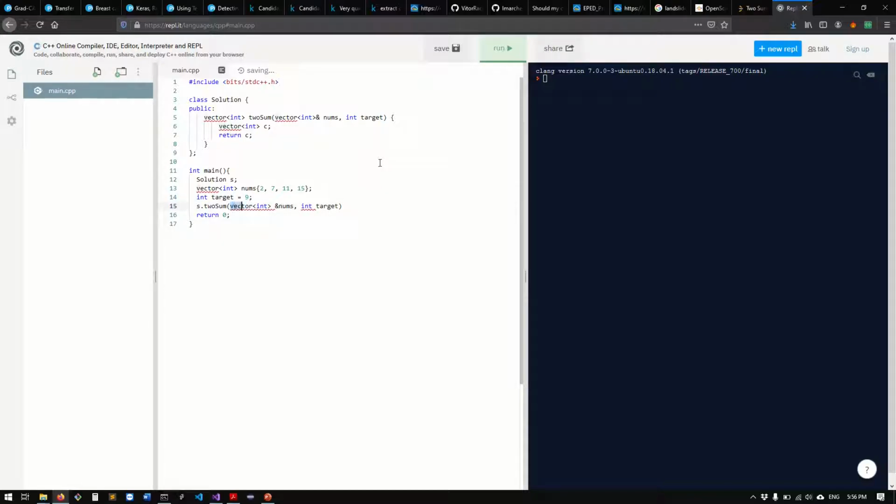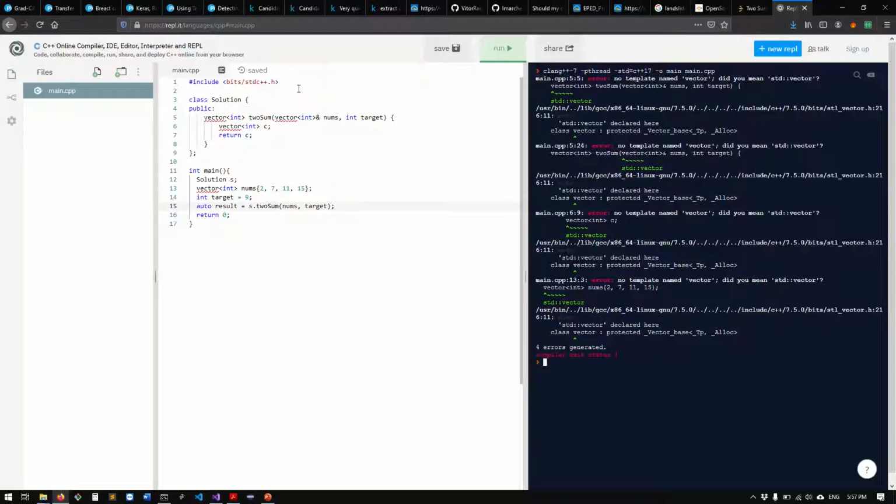And pass those values here. Also, the result will be something like result, declared with auto, and let me test this. It should work perfectly, but sometimes this doesn't work. Okay, there's a lot of errors. I don't remember this. Let me do this the old way and forget this. Not all compilers support that.